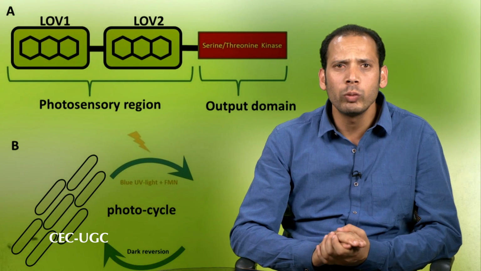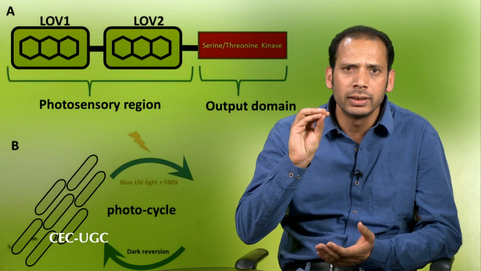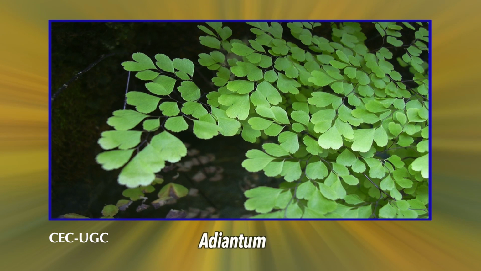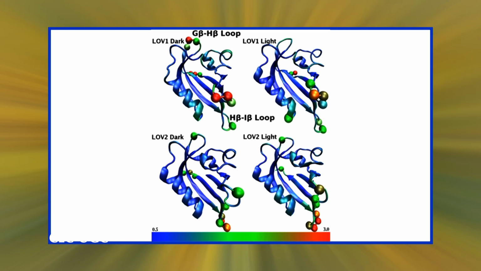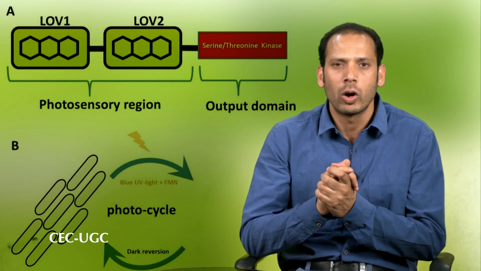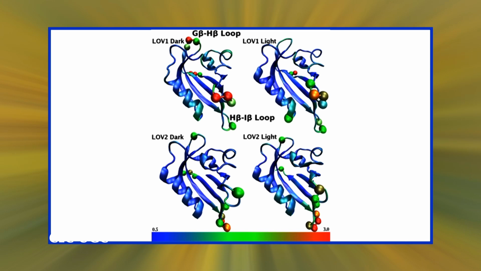The structure of LOV1 has been crystallized from Chlamydomonas phototropin, whilst the structure of the LOV2 domain is from Adiantum. The structures of LOV1 and LOV2 are almost identical and are likely to be good models of LOV domain structure given the highly conserved primary structure of the motif. LOV domains share a common structure consisting of 3 helical segments and a 5-stranded anti-parallel beta barrel which forms a hydrophobic pocket in which the flavin chromophore resides.